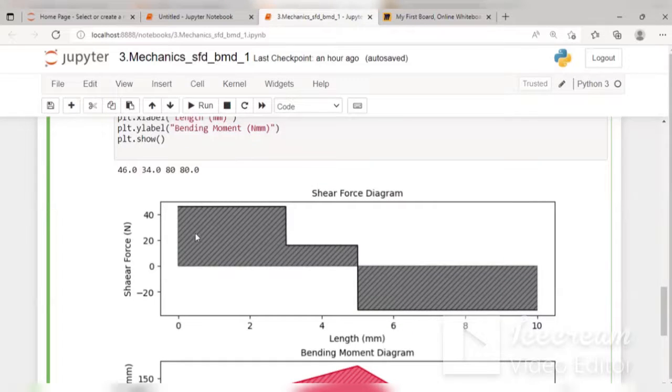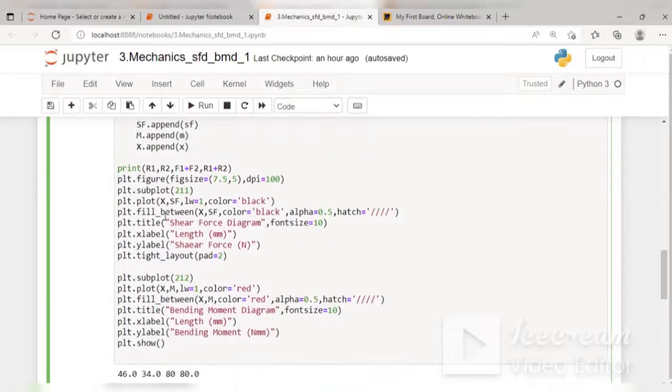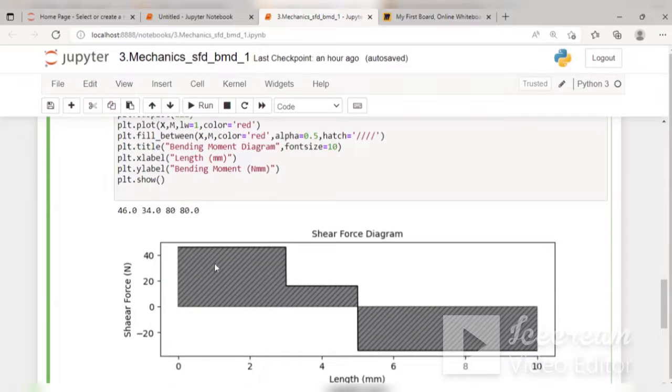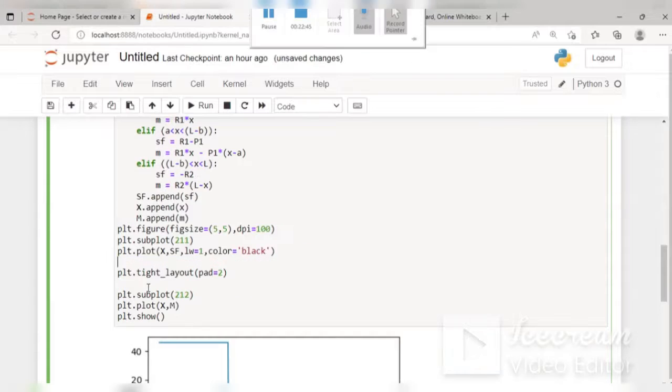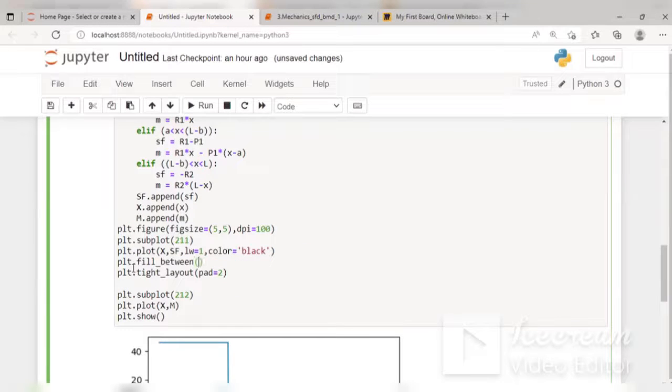So basically, what you are seeing right now is only this line. You are not able to see hatching. For that there is a function called fill_between. So fill between these x values and y values. Whatever area is under this x and y axis, we will fill that. So I will copy this fill_between command here and paste it. First I have to mention the values from the x axis, second the values from the y axis, that is shear force.